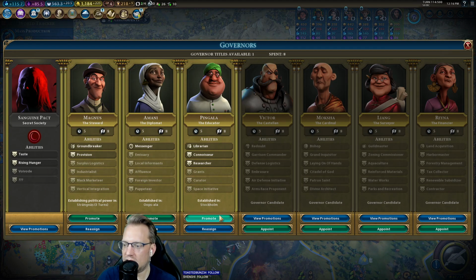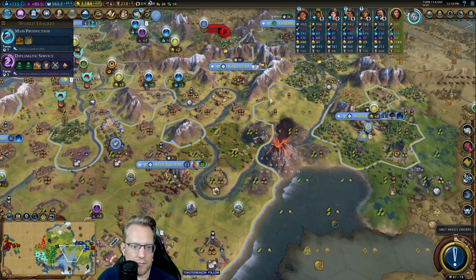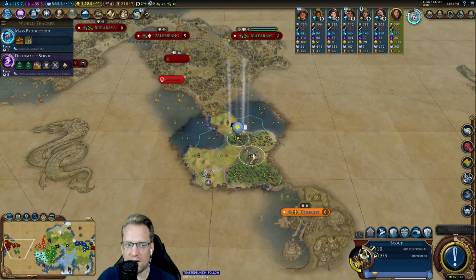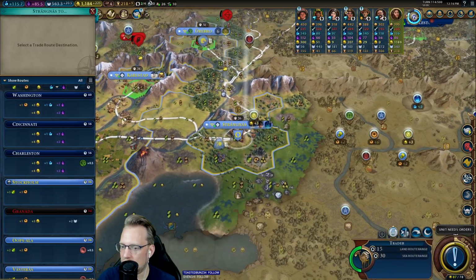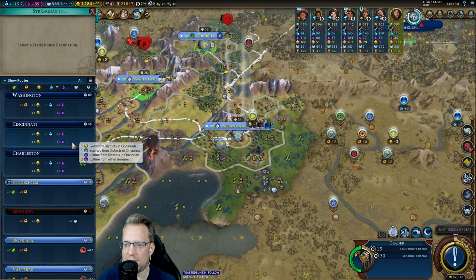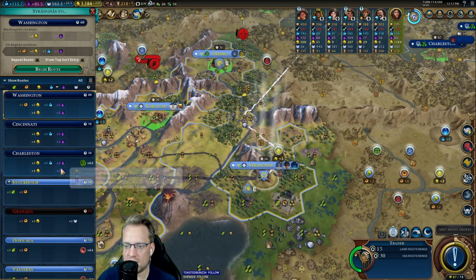All right, governor title. Finally get grants going. I do like Japan too, but I got to tell you, their start bias has been bumming me out in recent games. The coastal Japan is not necessarily my favorite, although they're an incredibly powerful naval civ. I guess this is just the way to go.